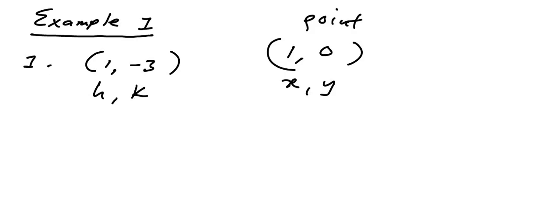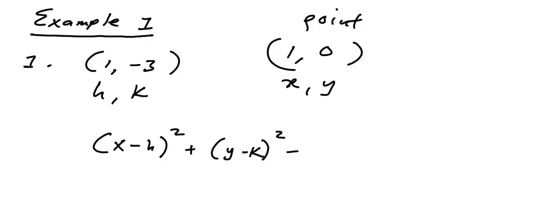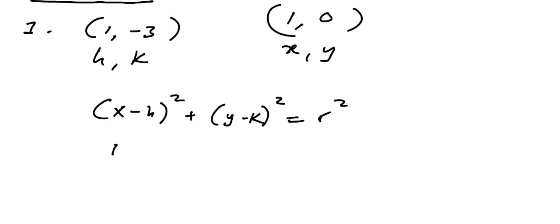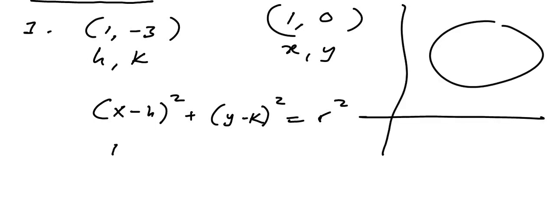Now remember we have this general thing: x minus h squared plus y minus k squared gives us r squared. So to get the equation, we just have to find what the radius is. So for x, I'll use the 1. Any point x and y can be any particular point where the circle passes through, because the distance from the center to the circumference doesn't matter where the circle is. So let's say this is your center. The distance here is the same as the distance there, right?